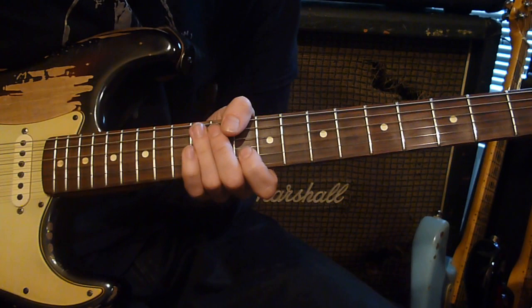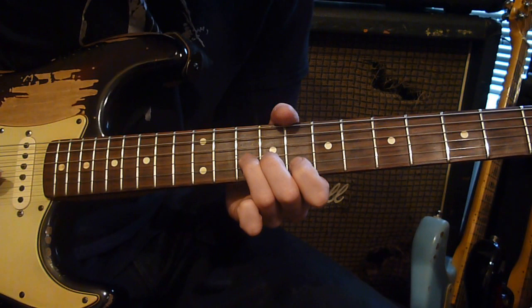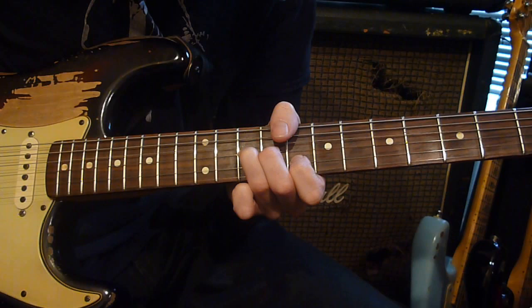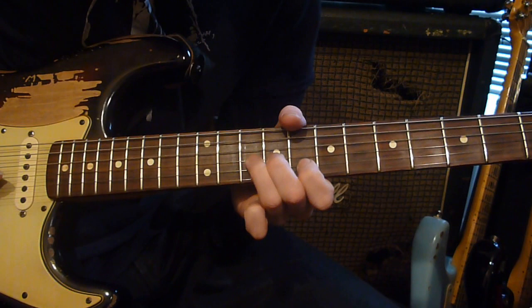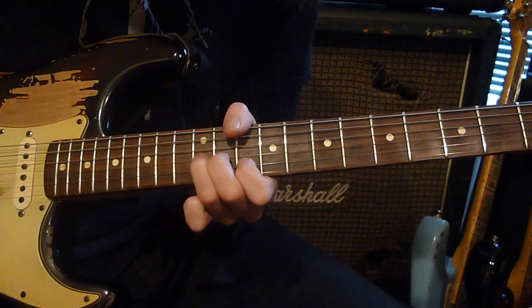Anyway, so that's the first one. 10th fret, 12th fret, bending up. And then the next one is you go down to your 8th and 10th fret. So again, the same kind of thing. Your G string, 10th fret, bend up. And your B string is the 8th fret, don't move that. So first one, 10th and 12th, 8th and 10th. And then you go all the way up here to your 15th and your 17th, to your next one. And then back down to your 10th and your 12th. So whole thing so far.